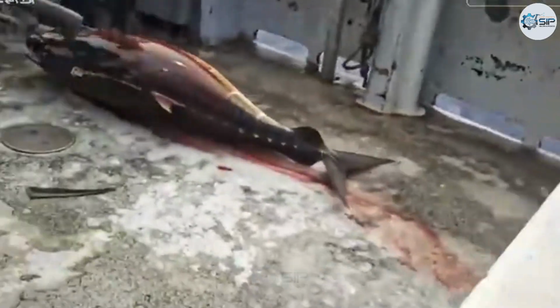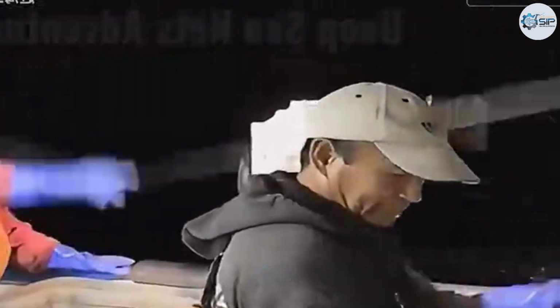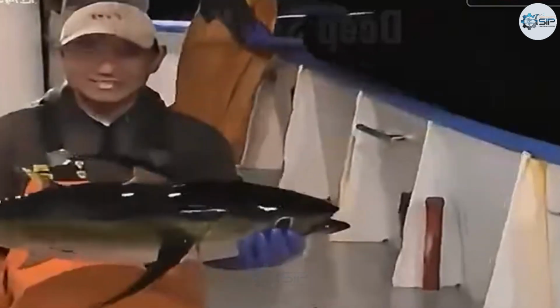The fish races fiercely beneath the water, stretching the line taut, as if trying to tear the boat apart. The fishermen must work in perfect harmony, slowly reeling the line in bit by bit, exhausting the fish while carefully avoiding snapped lines or losing the catch. A moment of distraction, a small mistake, and the fish could break free. Many times, the fish thrashes violently, snapping steel lines and injuring those holding the ropes, blood mixing with the salty sea spray. This scene is all too familiar on the fishing boats.